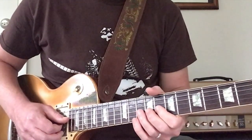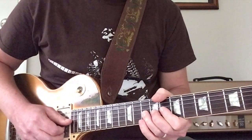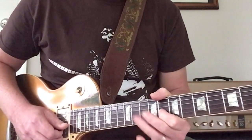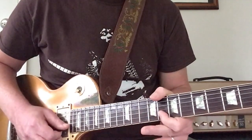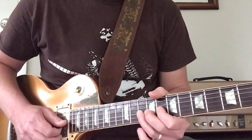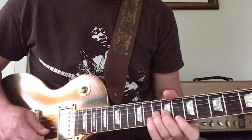And he finishes that off with a little 10th fret bend up a semitone release, back to 8, up to 10 on the third string, over to 8 on the second string, back to 10, back to 8. Lick number 4.